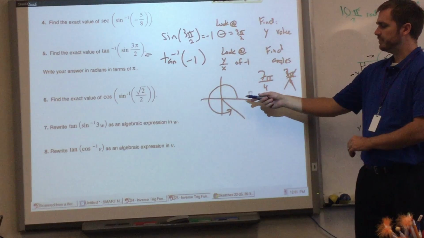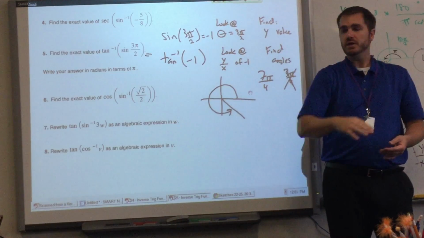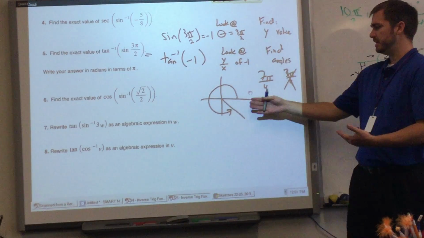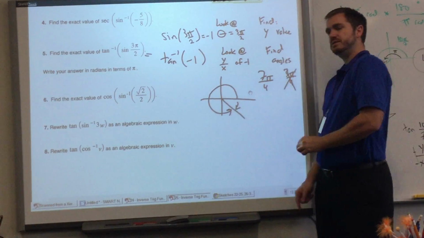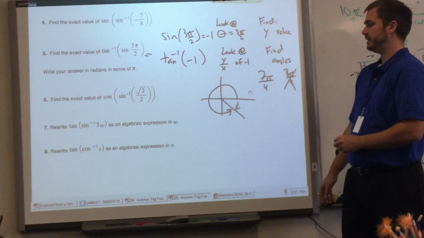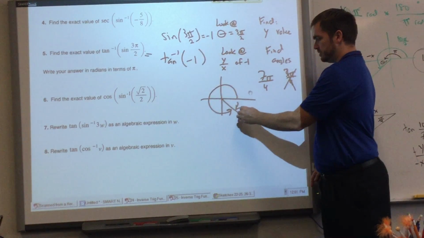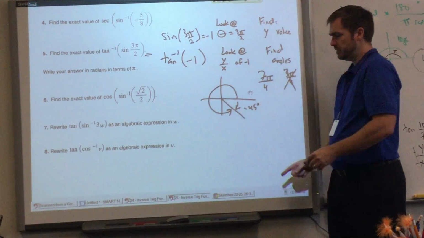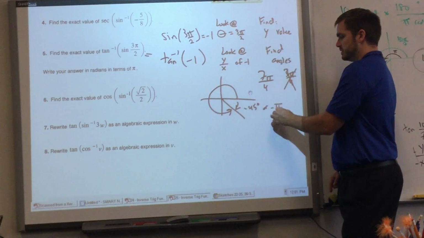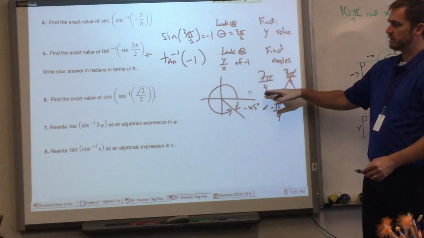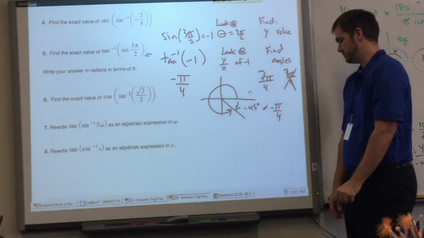Yeah. Okay, but unfortunately, if you remember, inverse tangent has to be between -pi over 2 and +pi over 2. It's in that same location, but we need to get the reference angle. We need to go, what's this guy right down here in order to figure out what the inverse tangent of -1 is. It drops down 45 degrees, right? Which in radians is pi over 4, so -pi over 4. So the correct answer to this one is negative pi over 4.